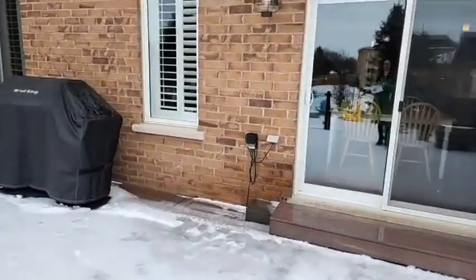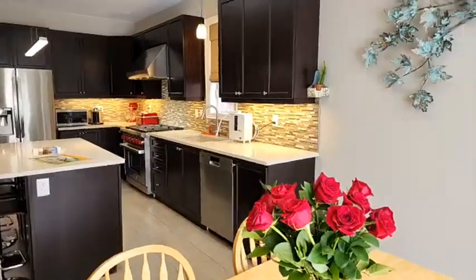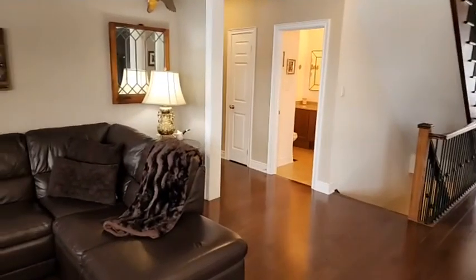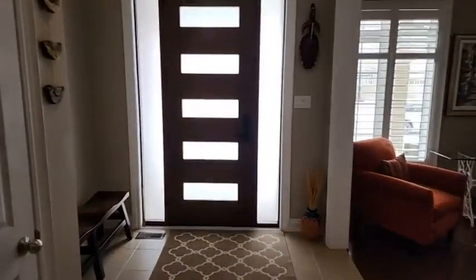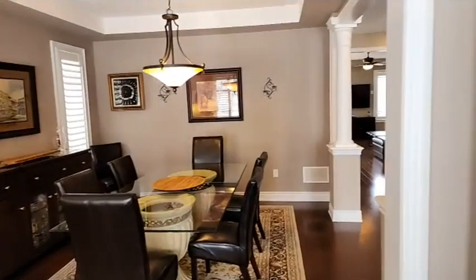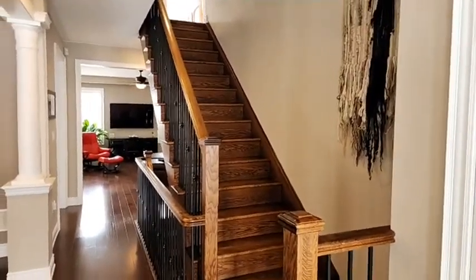I know it's a little rainy and wet today, but I'm going to take you guys back inside. If you have any questions, feel free to ask. So to recap: 5,246 square feet, 3 minutes to the school, 2 minutes to shopping, 1 minute to restaurants, 3 bedrooms on this floor, 2 bedrooms upstairs, a fully finished basement, triple car garage, lots of parking outside. 1 minute to the Trans-Canada Trail, 16 minutes to Park Place, 13 minutes to Alliston, 30 minutes to Wonderland, 40 minutes to Pearson Airport, 16 minutes to Sunset Speedway, 14 minutes to Georgian Downs casino and racetrack.